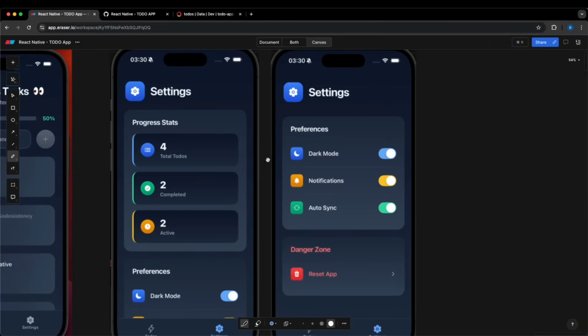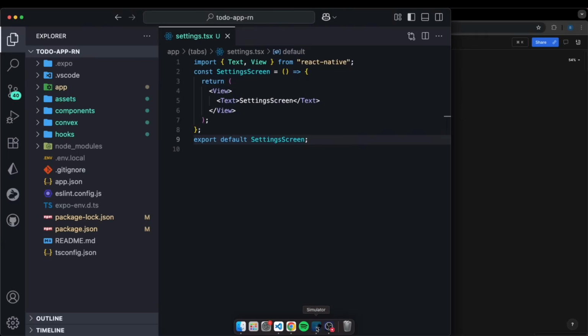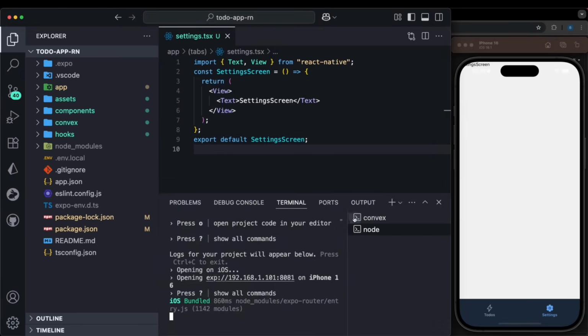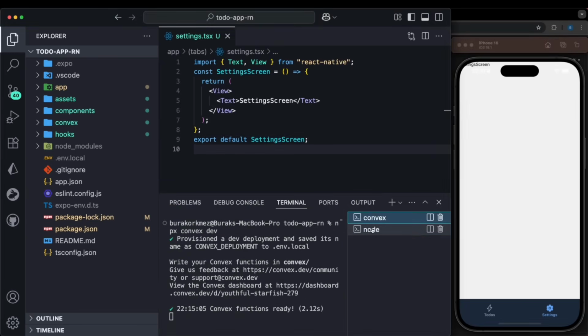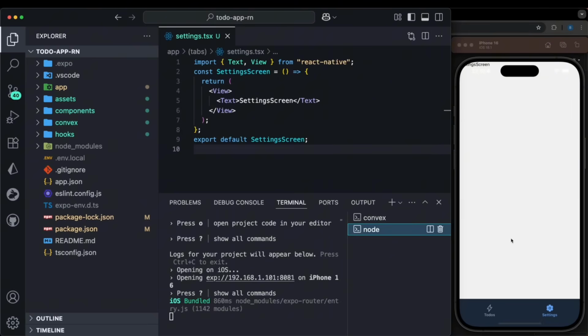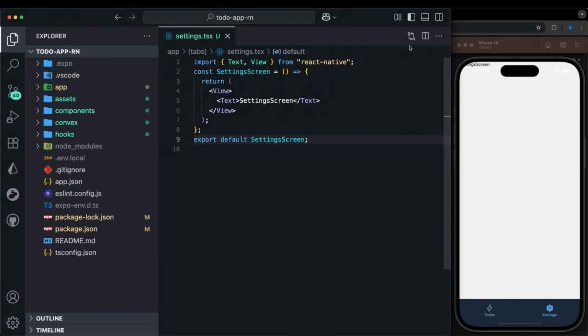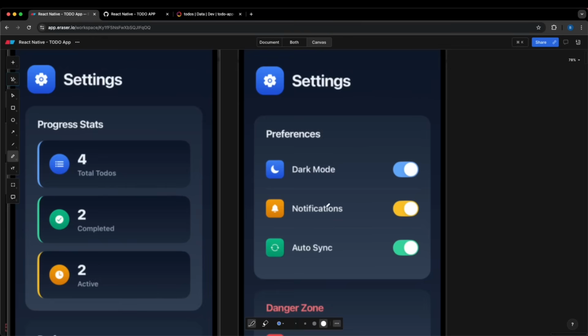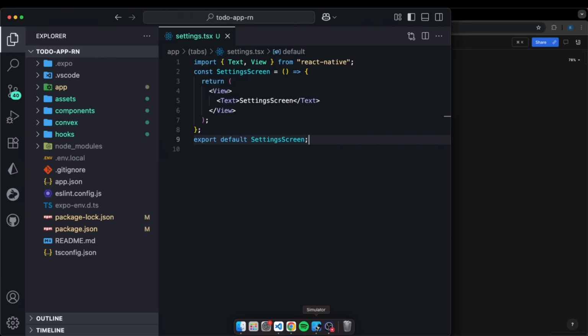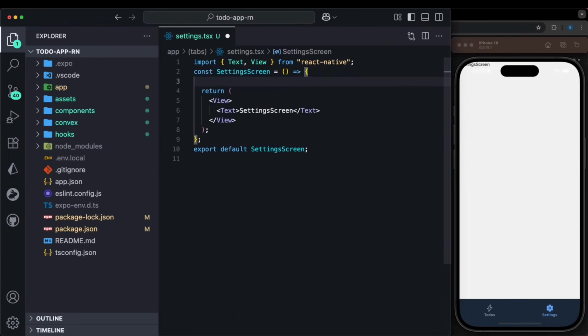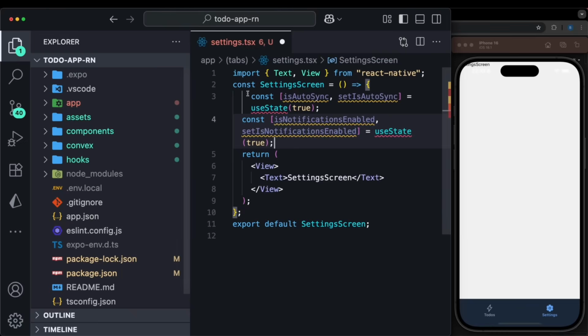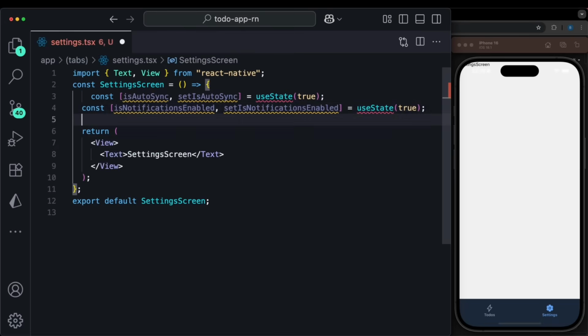Let me just clear the screen and open up the VS Code. So I have 2 different terminals. In one of them, I am running Convex, and here I am running the actual application. First, I'd like to create 2 different states so that we can keep track of these. And this one is already coming from our hook, right? I'd like to just copy and paste this because it's super simple. Let me just zoom in and give a little bit of space.